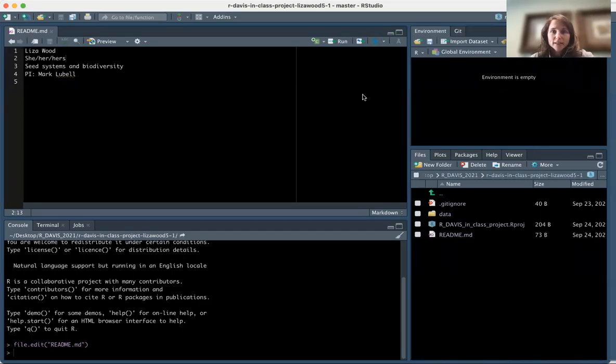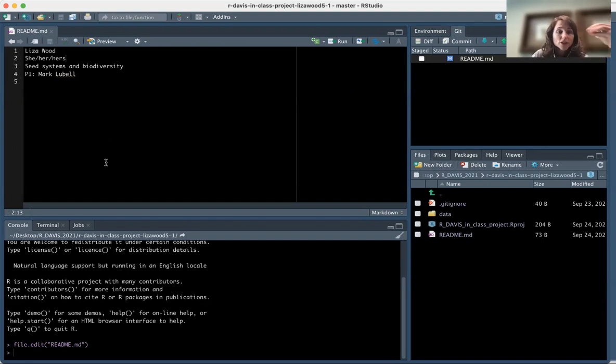All right, hey everyone. This is a quick look at how to interact with Git in a way that doesn't use the GitHub or Git tab in RStudio. One of the main ways we talk about in class is using this GitHub tab, but there are alternative ways to use just your keyboard and various Git commands in your RStudio terminal.